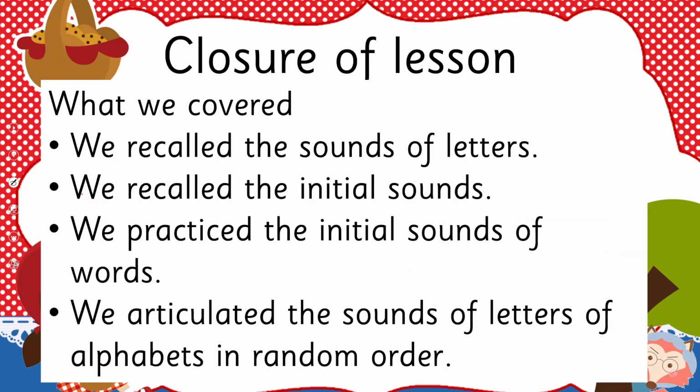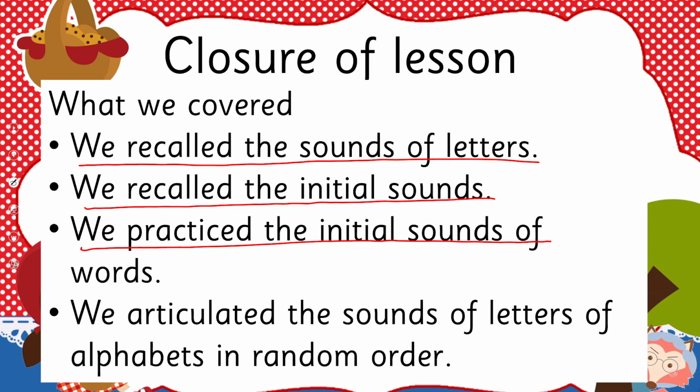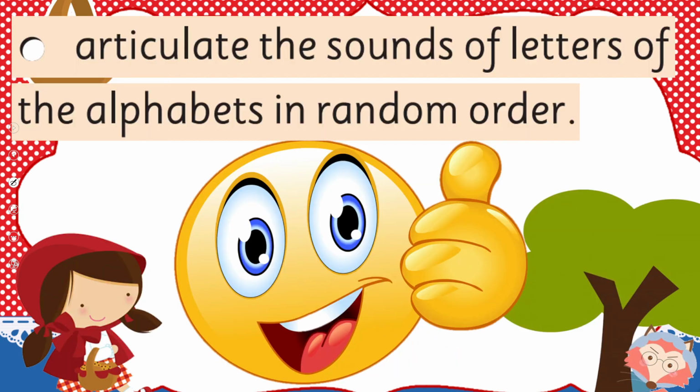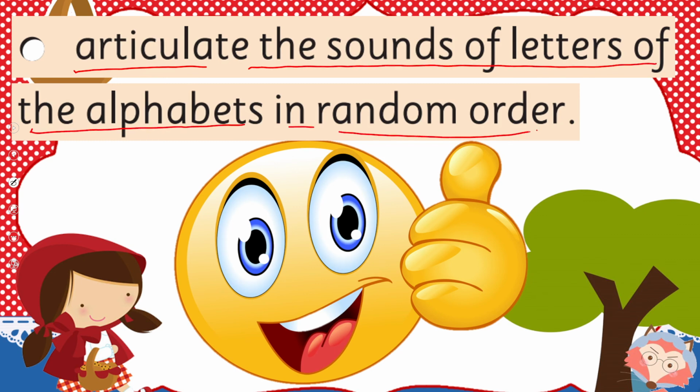So in this way, what we have learned, we recall the sounds of letters, we recall the initial sounds, and we practice the initial sound of words. We articulated the sounds of letters of alphabets in random order. In this way, we achieved our SLO, that is to articulate the sounds of letters of the alphabets in random order. Are we done with it?